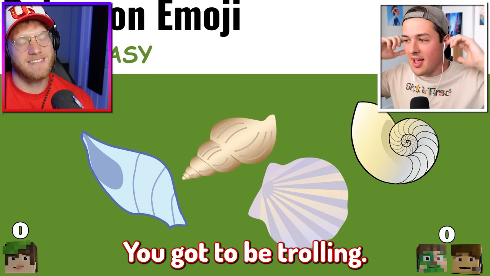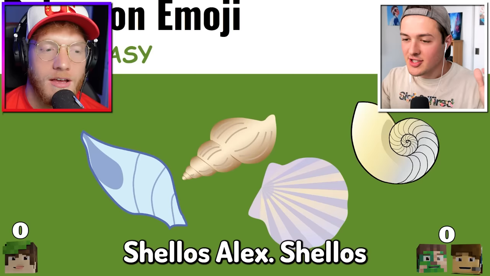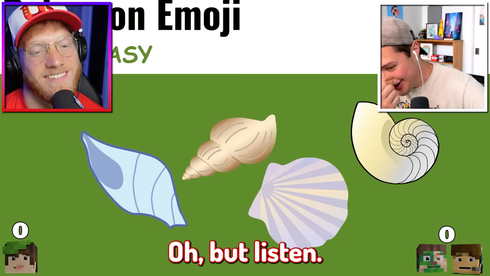You gotta be trolling. There's a lot of shellfish. There's Clamperl. No, Shellos. Alec, Shellos. It literally has shell in the first half of the name, and then it just adds os. All of these different shells, it's plural, so shells with an S, and then you add an O, and it's Shellos. All right. But listen, you've done these before way more than I have, so I think we go with your guess, at least to start.